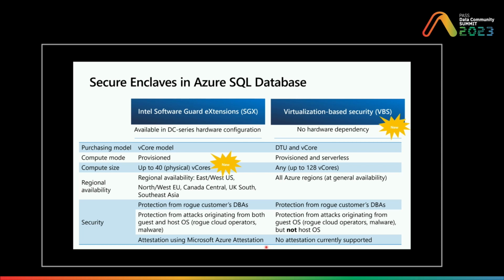It's completely for free. SGX enclaves is a little bit more expensive because you have that specific hardware under the covers. Question? VBS is not for the on-prem servers, right? For SQL, this is Azure SQL Database. For SQL Server, the only enclave that you have there is VBS enclaves. SGX enclaves is something we do not support in SQL Server.